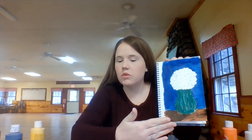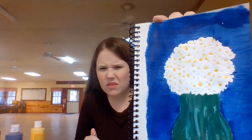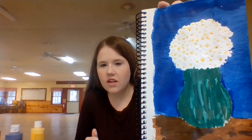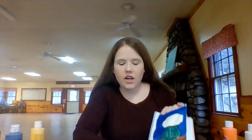I've gone in and added shading as if the light was coming from one side, so I did some darker brown paint on the opposite side as the shadow of the vase. I added a little more color to the centers of the flowers, and the different colored stems fill the vase nicely. I hope you guys have fun, and don't forget to share your art creations with us — we'll see you again soon!